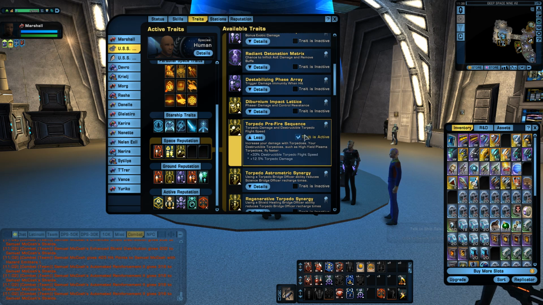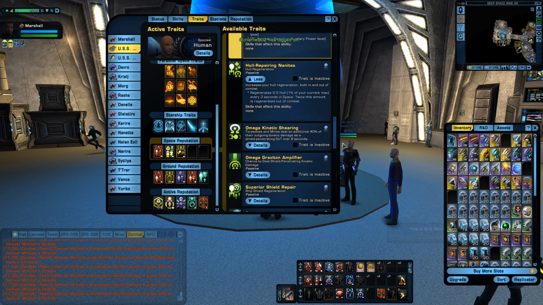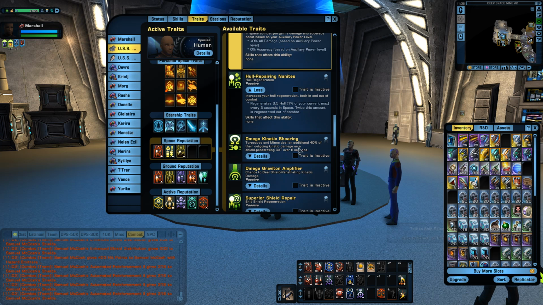You'll see in one of my other videos how much garbage it is. But you get it for the damage. Want it, keep it, use it. The second one you want to get, if you're just a straight up pure torp boat, not heavy science, you want that, and you want Omega Kinetic Shearing.